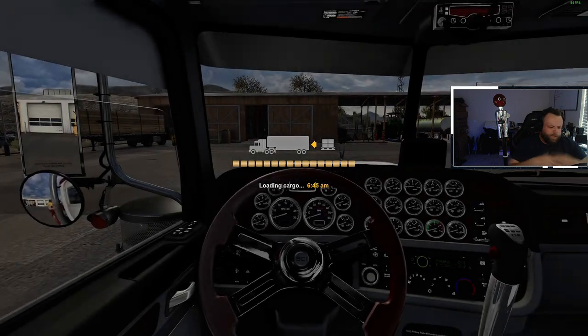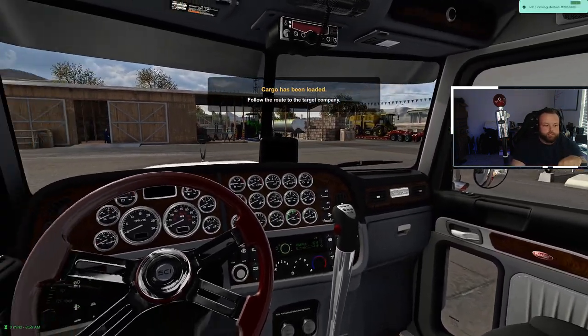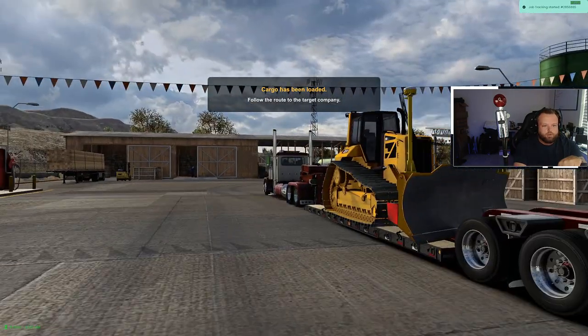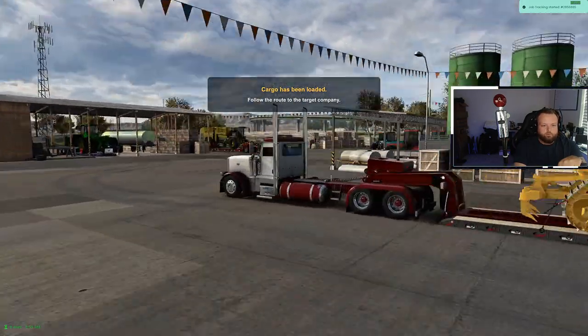So we are picking up this D6. Let's show you exactly what I mean with the clutch as we load the D6 here. But let's take a look at this thing, actually. Nice little D6. We got a little bit of overhang on the trailer.